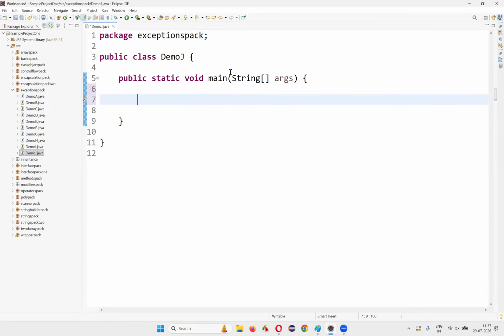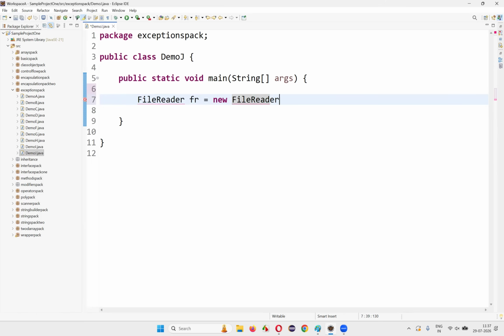create an object for a predefined class in Java, which will give you a checked exception. That is FileReader. FileReader is one of the predefined classes we have in Java. This concept of FileReader falls under the file handling mechanism in Java that I'm going to cover in the upcoming sessions. For now, we are simply going to create an object for this predefined class in Java known as FileReader to experience that checked exception. But I'll explain more about this FileReader as part of the file handling mechanism topic in the upcoming sessions.